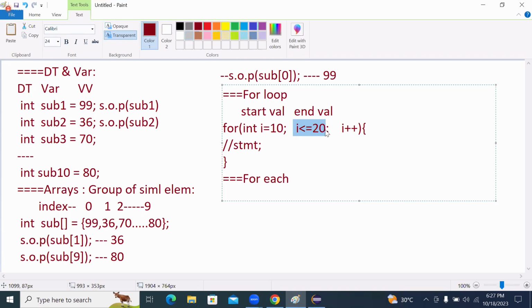Is it 10 times, 20 times, 30 times, or 50 times? In simple terms, what is the last value? If you don't know the ending value, can we go with the for loop? Can we write that for loop?